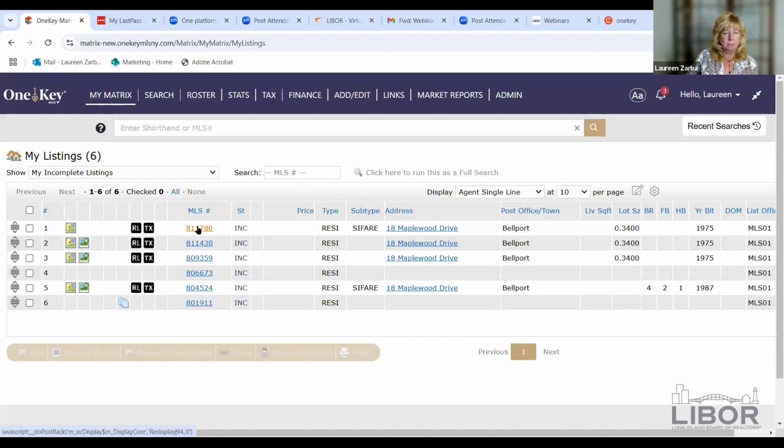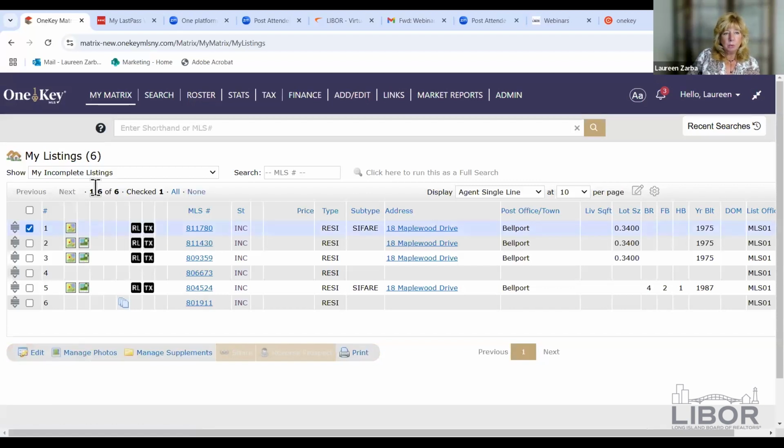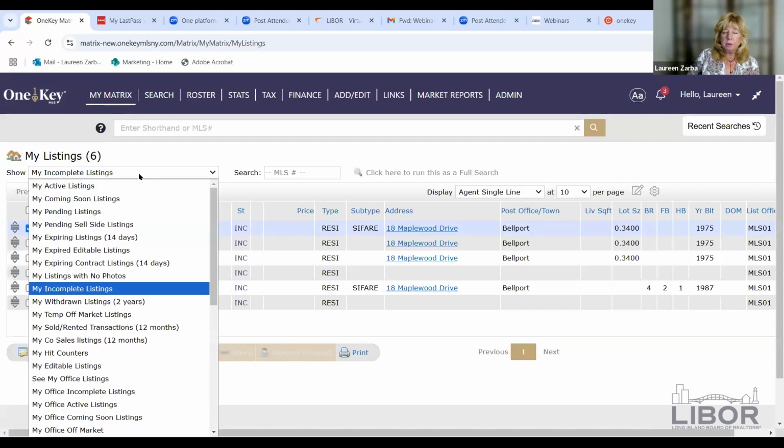This would actually either disappear or it becomes a listing if you continue. Mine are definitely not going to be listings. I can go in here with things like this. But if you hit the drop down here, you can see your active listings, your pending listings, your expired listings, any transactions that you had in the last year or so. And there's a whole bunch of choices here.